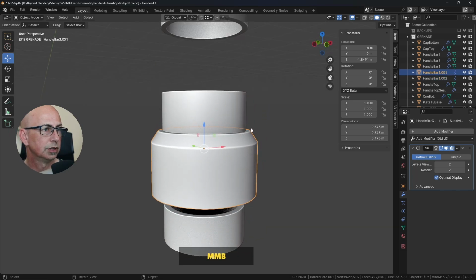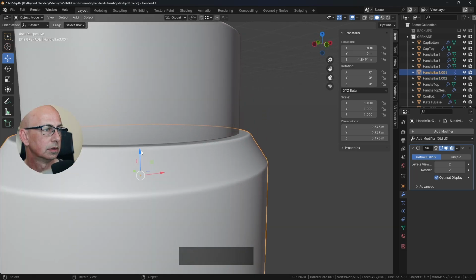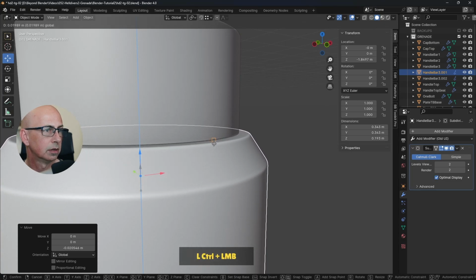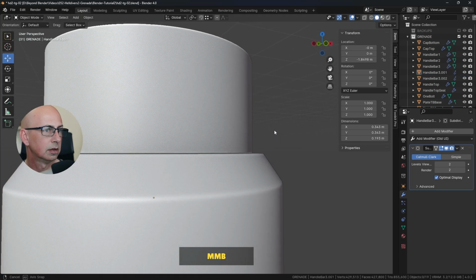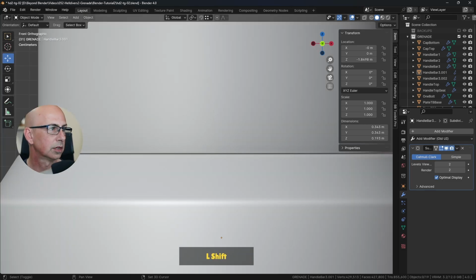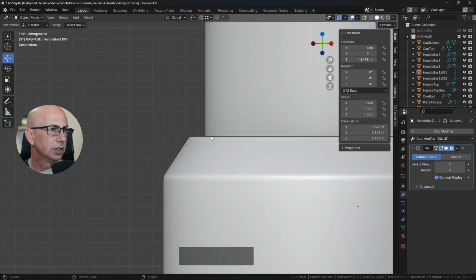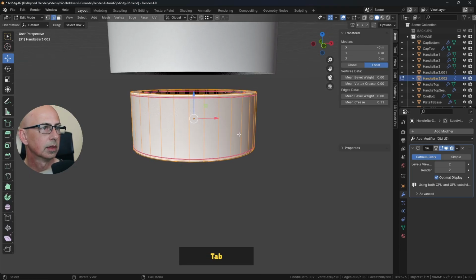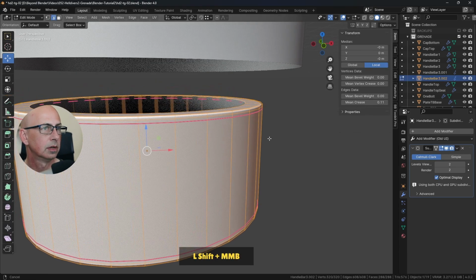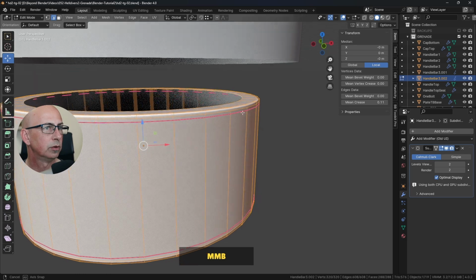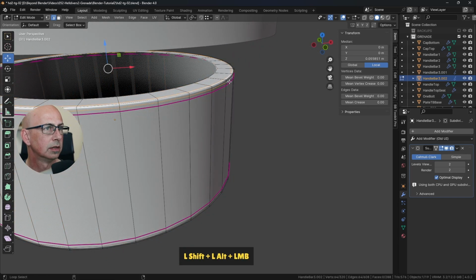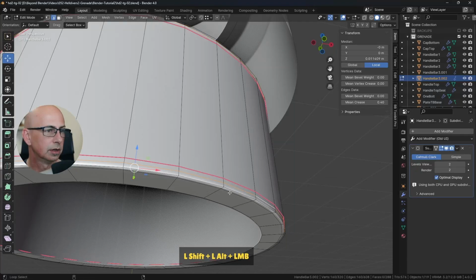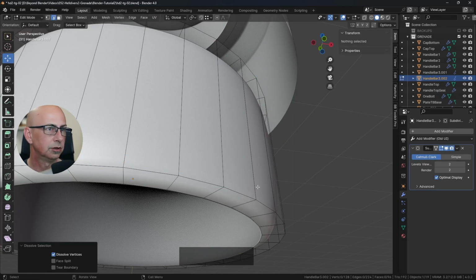In fact, let's just make sure this is snapped. Bring it down a touch and then hold down Control and snap it to there. Let's make sure that's actually correct, which it is. So now we have this piece. Let's tab into edit mode. Let's get rid of all of our bevels that we made earlier, so we're working with a cleaner piece of geometry. Control delete to dissolve those.